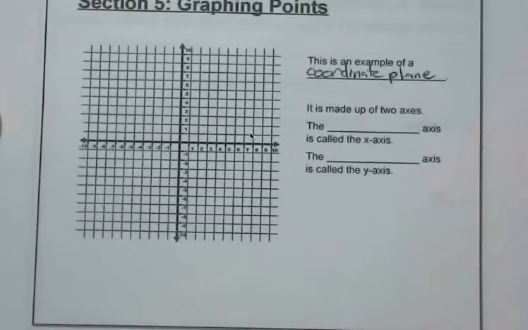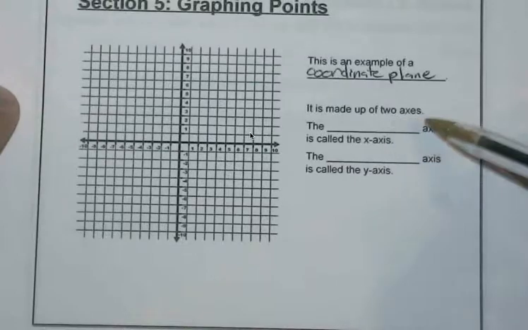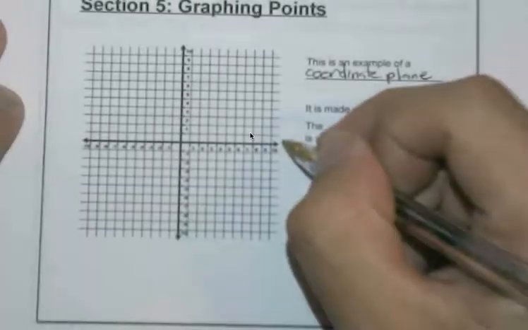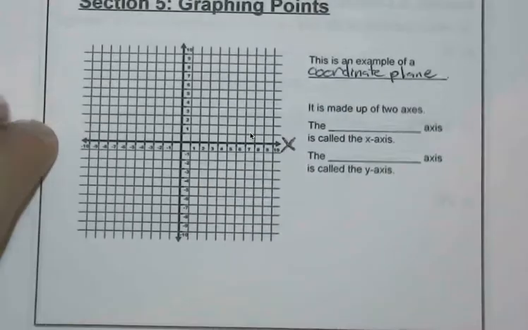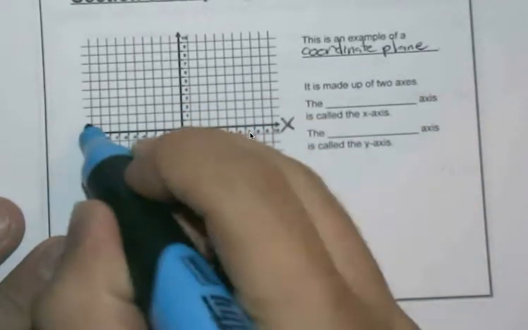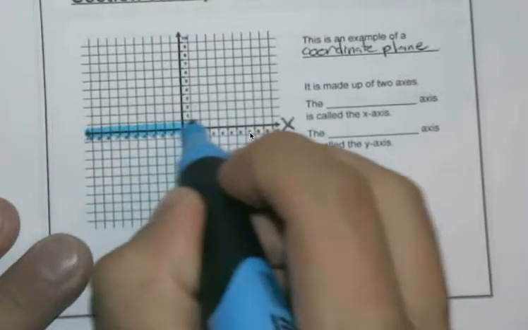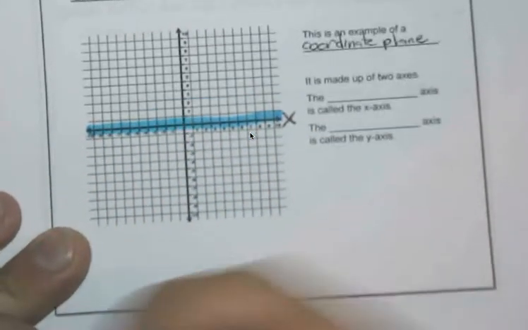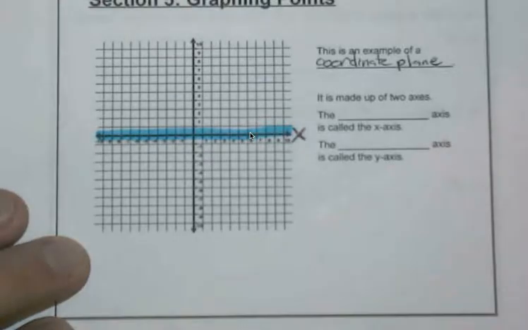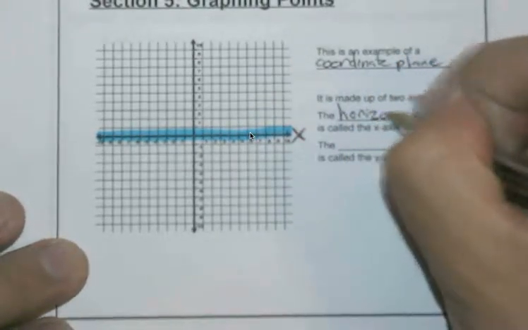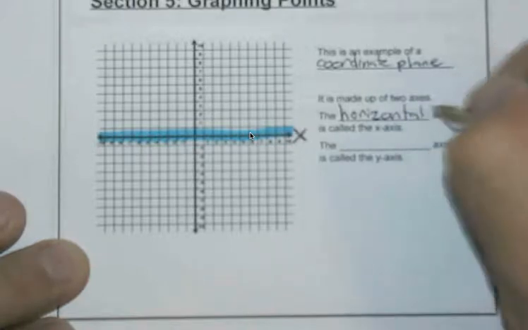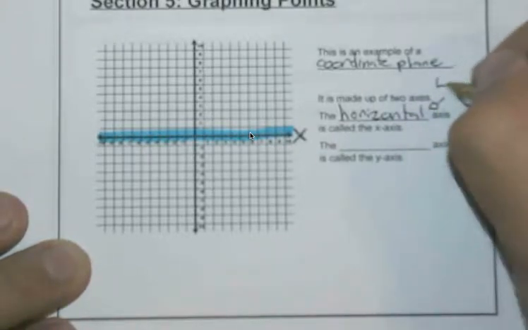This is made up also of two axes, where the x-axis, seen here, that I'll highlight in blue because I think this is really important to know which axis is which. So going from left to right in blue, this is considered the horizontal. Or, if you want normal terms, going from left to right.